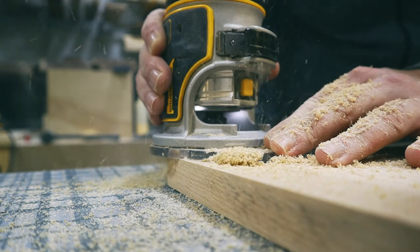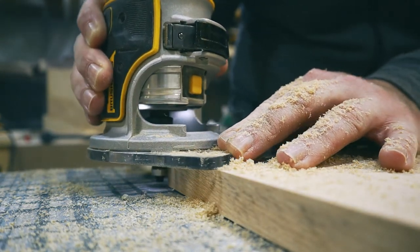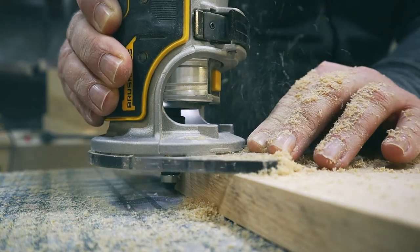As for the treatment on the edges of this oak, I'm going to use my larger chamfer bit on the bottom and just a slight one on the top.